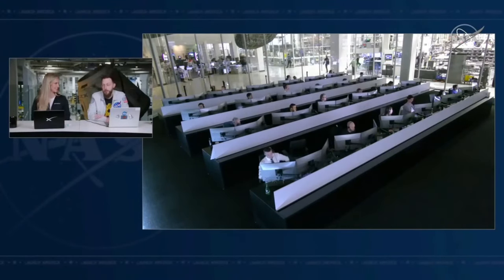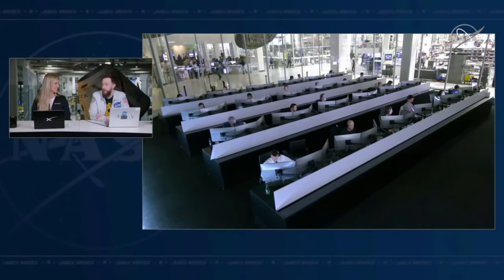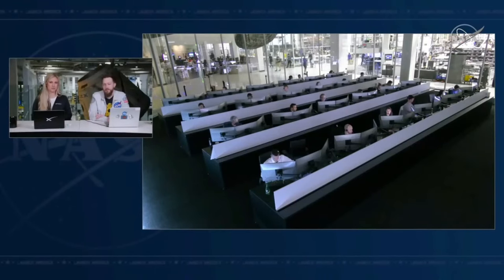side, unfortunately, do not. I could imagine that could be a little bit harder to sleep with because, again, you're traveling at about 17,000 miles an hour. You're seeing sunrises and sunsets. So unless you've got some really heavy blackout curtains, you're going to get a blast of sunlight every 45 minutes. Yep, but we actually do have a window cover that we put inside the Dragon capsule for that exact reason, so that you're not getting a fake sunrise every 45 minutes. Yeah, we have covers that we put on the windows in order to prevent that sunlight intrusion.